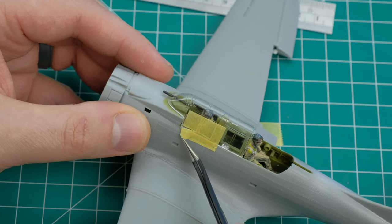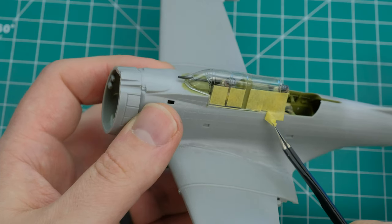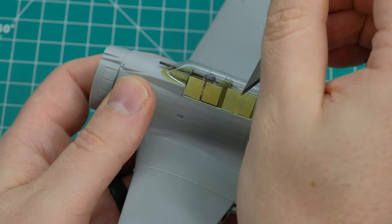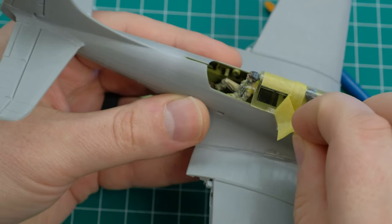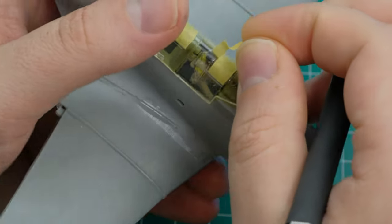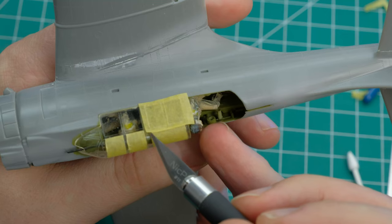And you can see the floor polish and the white glue getting pulled up by the tape here. And for my first time masking a canopy, I can say I did a mostly okay job. Pretty not bad.